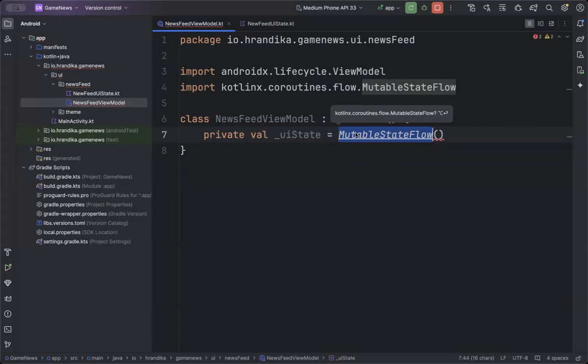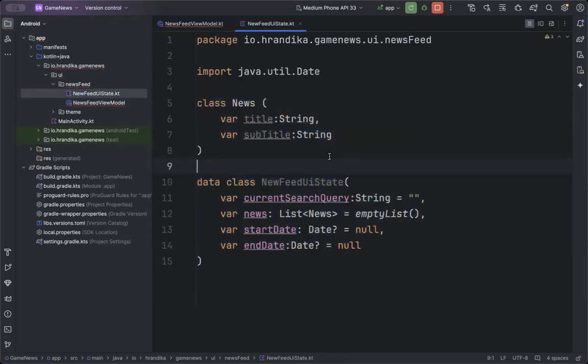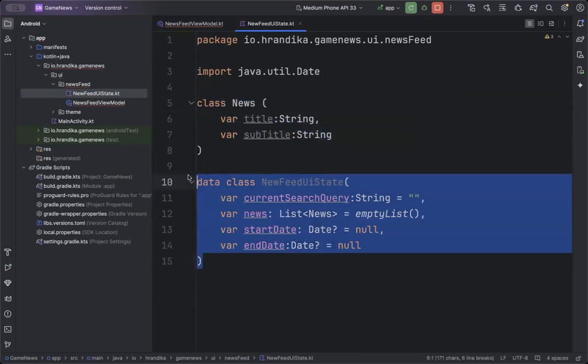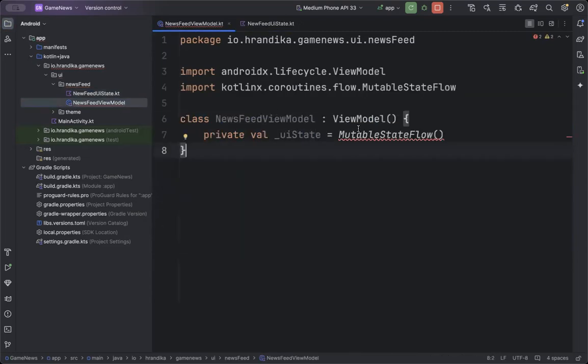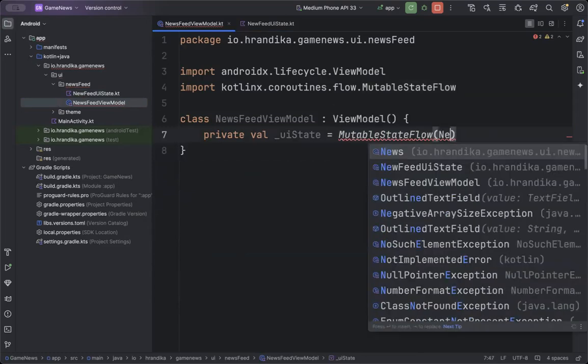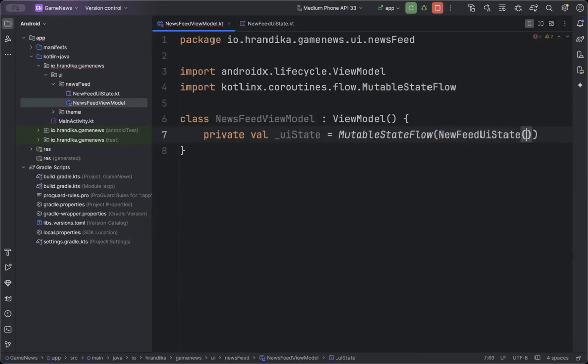The mutable state flow helps us get the observability, but it does not know what data it's going to go with. Lucky for us, we created a state and we have the initial state like this. So we can say, I'll be achieving observability using mutable state flows, and my state is going to look like NewsfeedUIState. That means I am achieving observability using this state model.